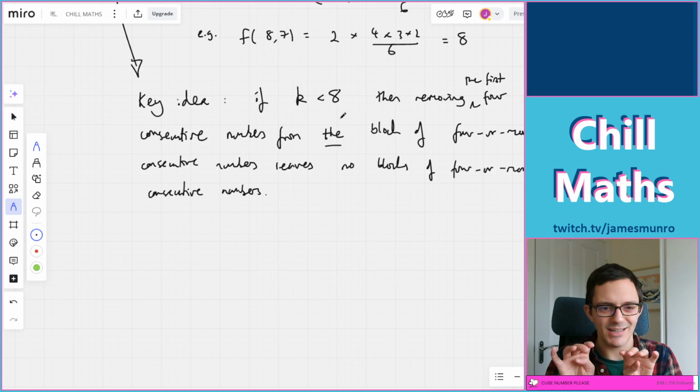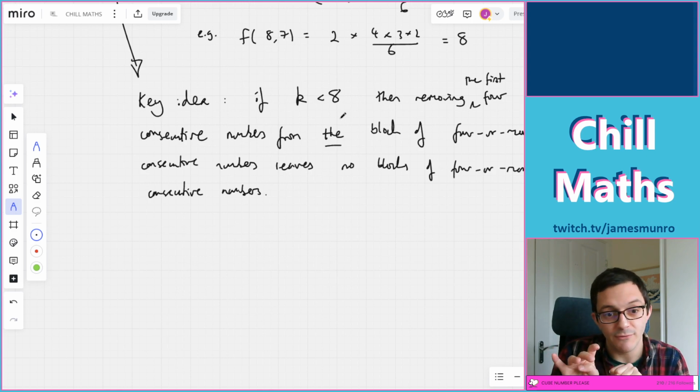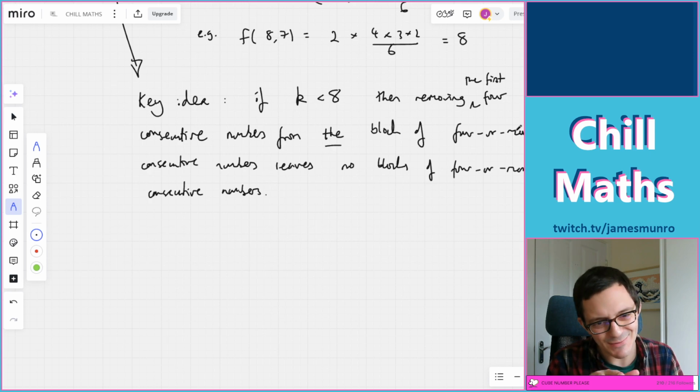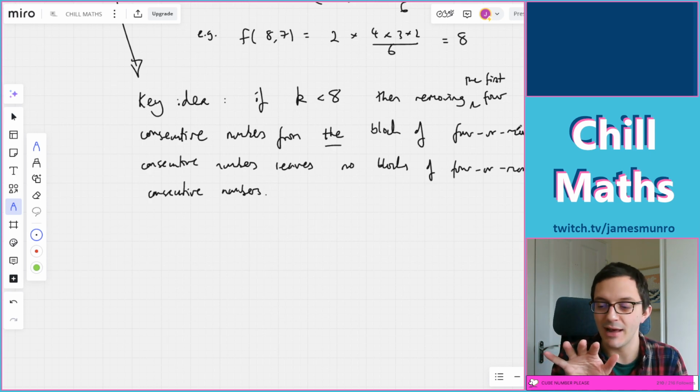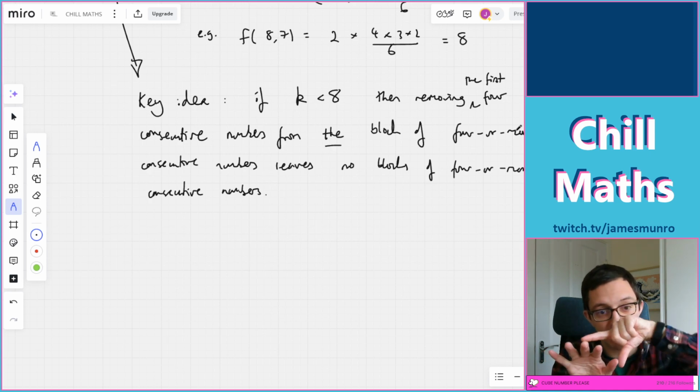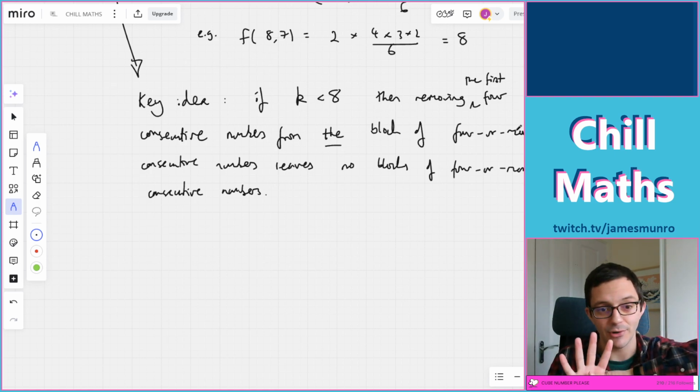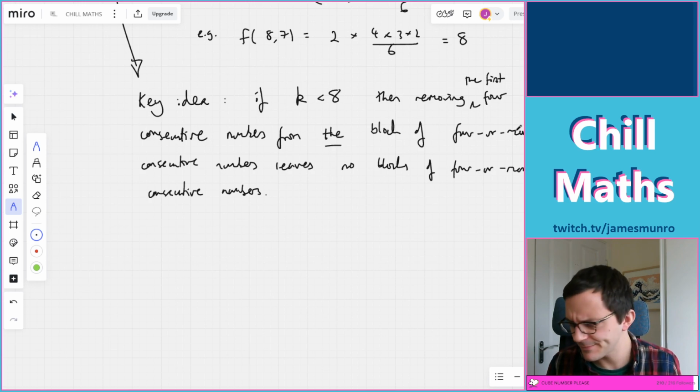We had this counting method last week where we would talk about the block of 4 consecutive numbers and run into this problem that it might not be unique. There might be some overcounting due to having two places where this block of 4 might occur. I've put the words the first 4 in there because even with k less than 8, you could have 5 in a row, which also confused us last week because our counting method would identify the first 4 and the last 4 as two separate occurrences of 4 in a row, which I don't really want.